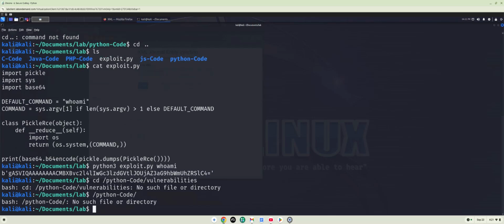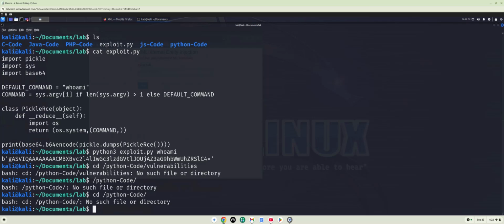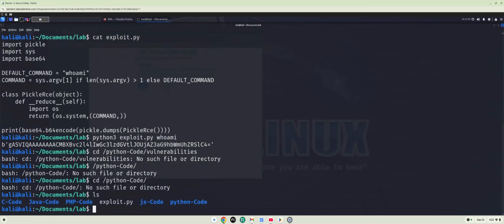Okay, let me see. Code. Let's see why I didn't like that. Oh, I gotta put cd, don't I? That's why syntax matters. Let's just get rid of this. Still saying okay.